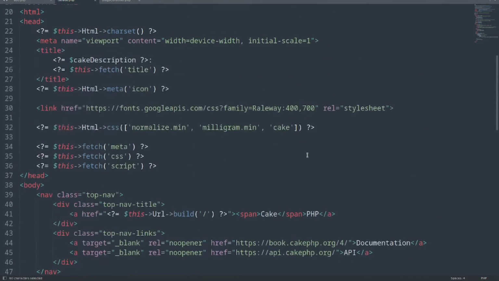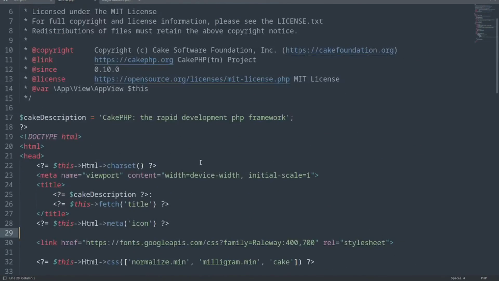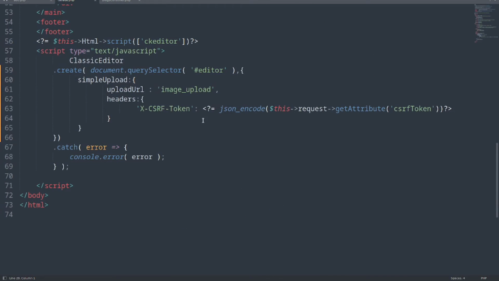The better way is to use a meta tag, and from that meta tag you can fetch this token and use it here. I'm using it here because this is just a demonstration video. But according to me, this is not a good practice for a production application, so don't use the token directly here.